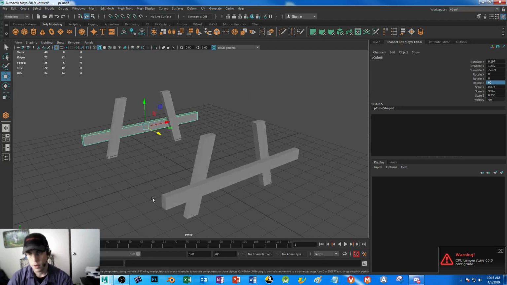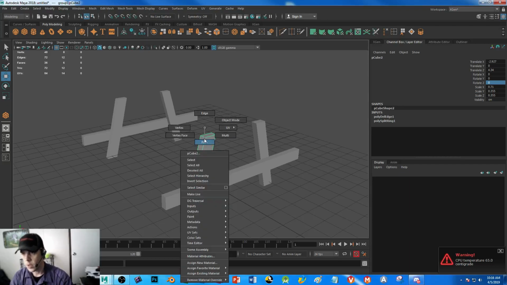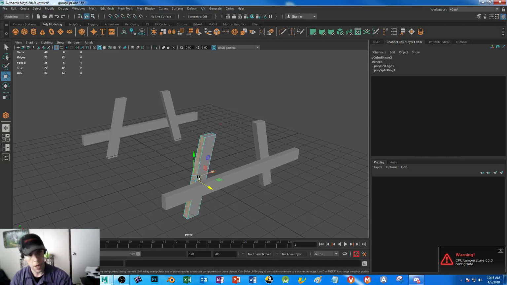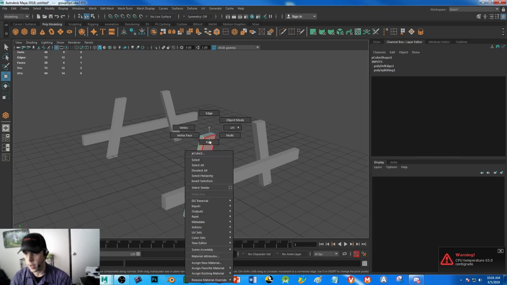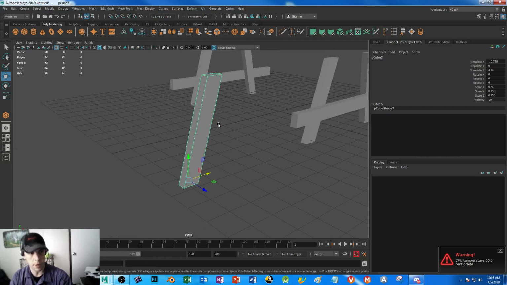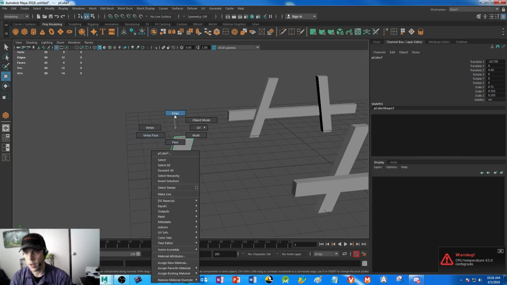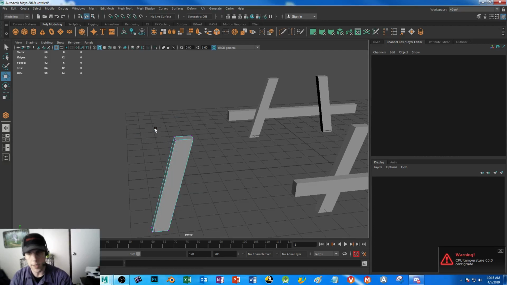For the 2x4s, now we could do this all over again. Sometimes you may not have that luxury where it's like, man, I've already created too many scales. Don't worry, I'm going to show you another way you can do it. So if we click on face, and we click just one side. In fact, what I'm going to do is move this, create a duplicate object and move it out here. You can do this by clicking on the edges, the face, the vertex, it doesn't matter.